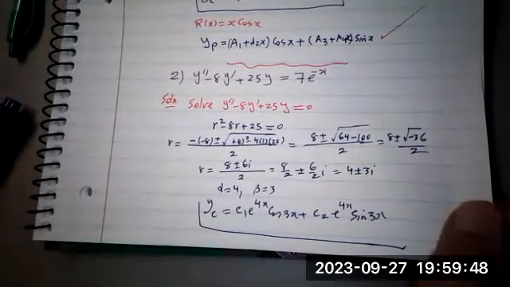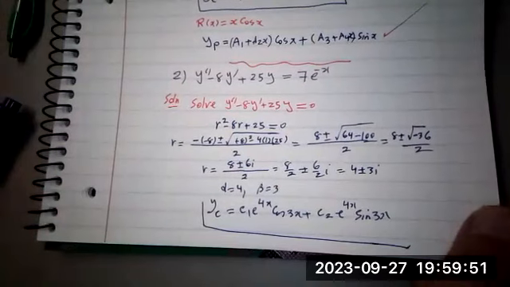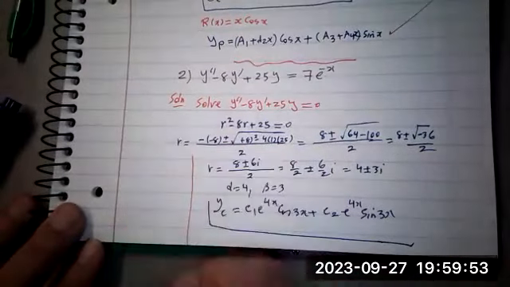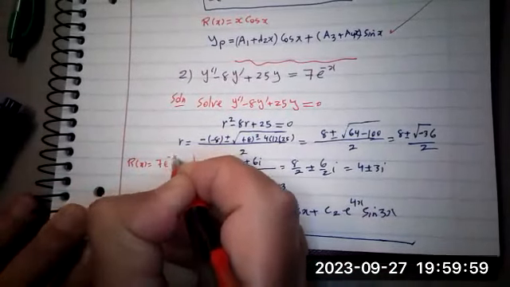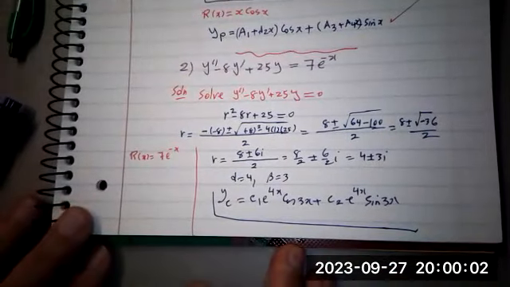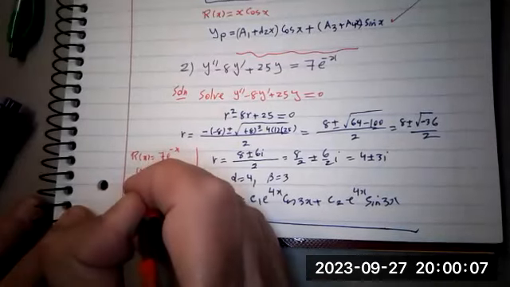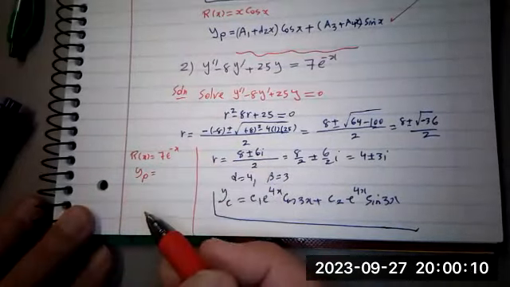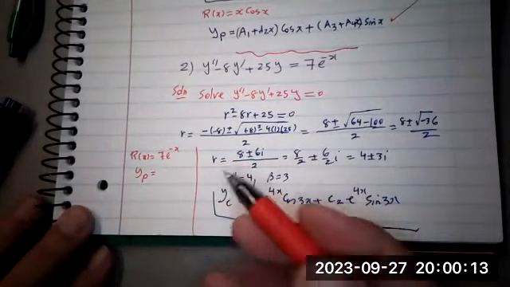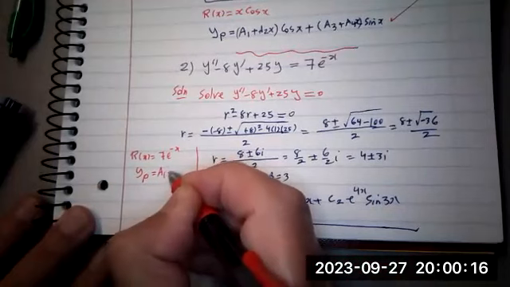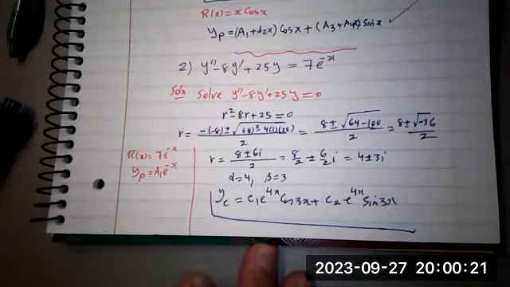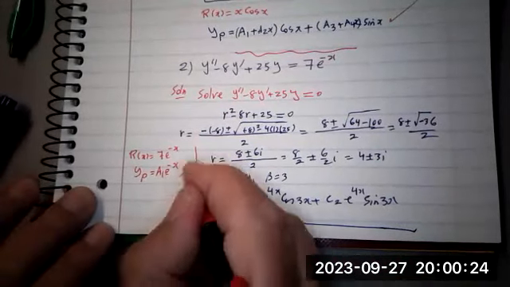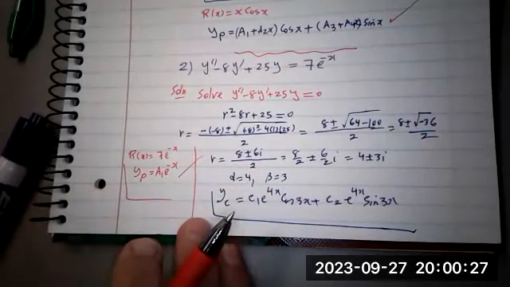R of X is 7 e to the negative X. Very easy function, so we can do it over here. R of X, 7 e to the negative X, is an exponential function. That's it, YP. The polynomial is a constant polynomial, just A1 e to the negative X. Compared with the YC, there is nothing to do with the YC, so this would be YP right away. There is no duplicated term.